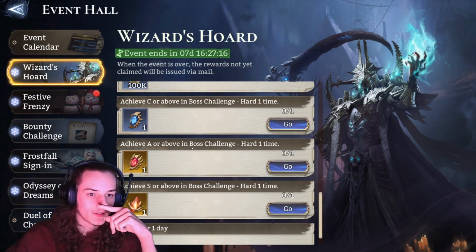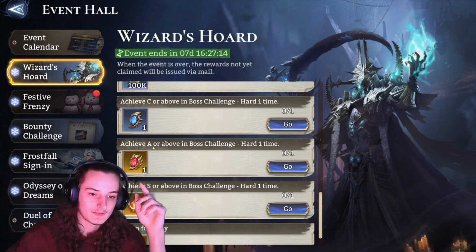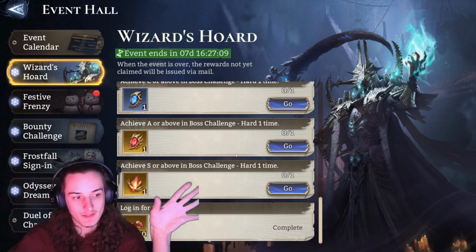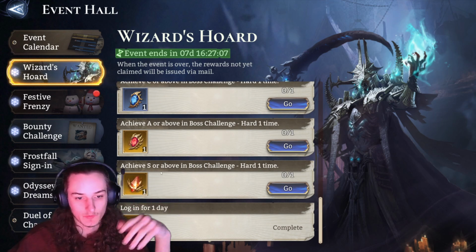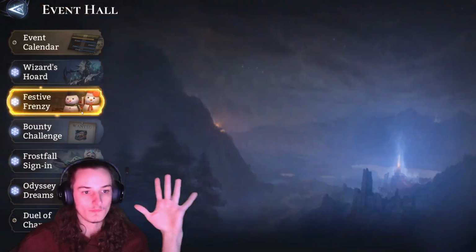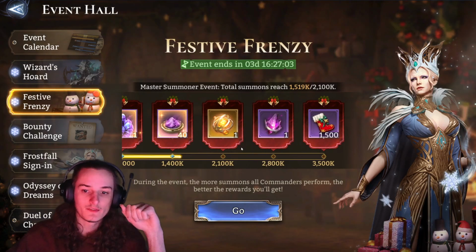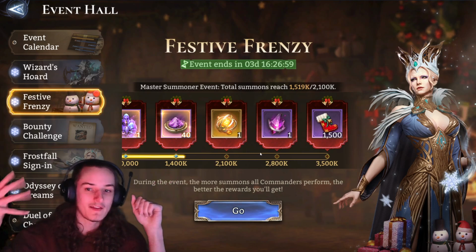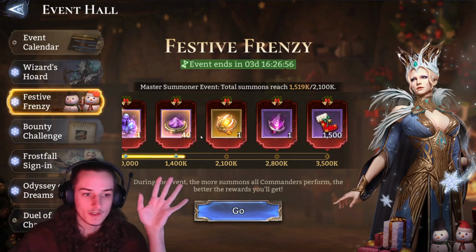The only real difficulties are going to be achieving C, A and S in challenge hard. But I'll try to make a separate video for that to make it as easy as possible so you can get the full rewards. Festive Frenzy. Festive Frenzy is even simpler than Wizard Sword. You don't need to do anything. You just need to have other people summon and then we get the full rewards.